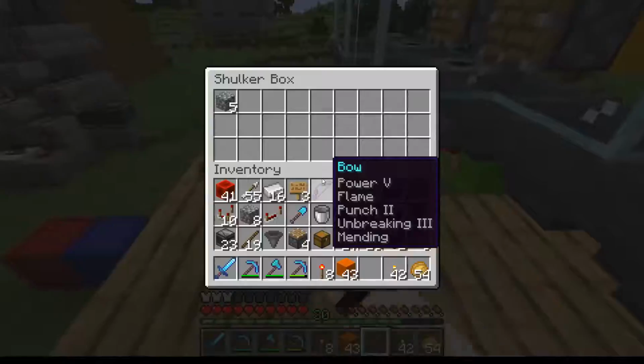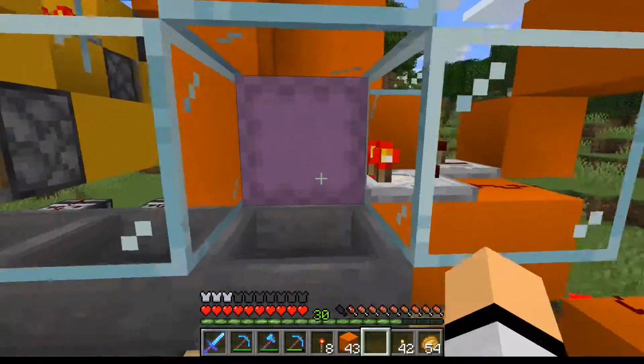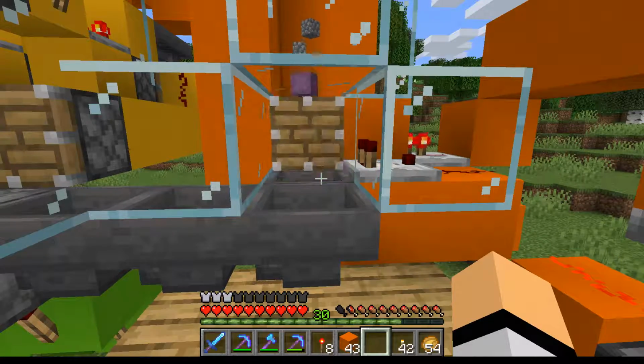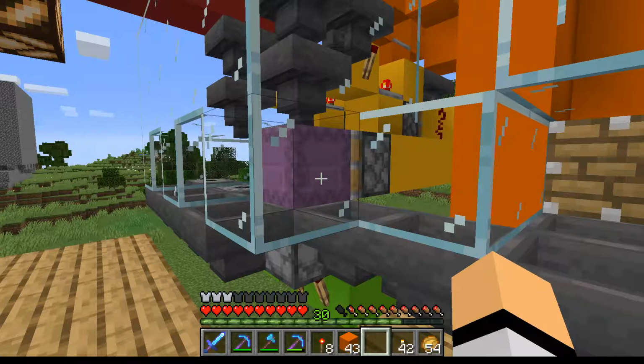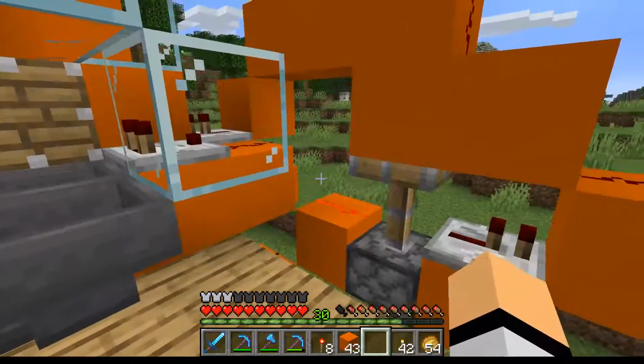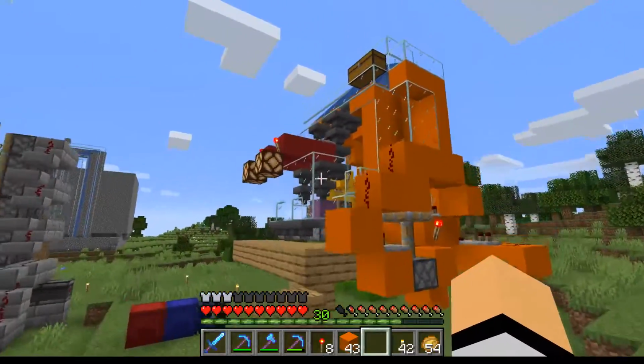Got a shulker box again with some cobblestone. Let's break it and place it. Yes! Yes! Oh my god, yes, this works. Okay, so this is a working prototype. Doesn't look very good, but I mean, it works.